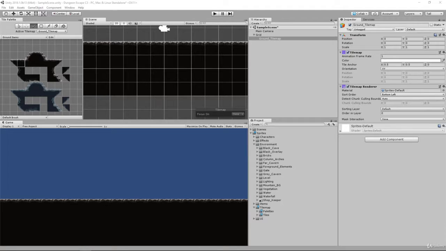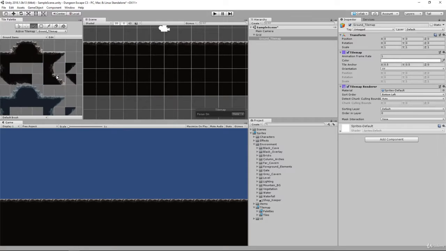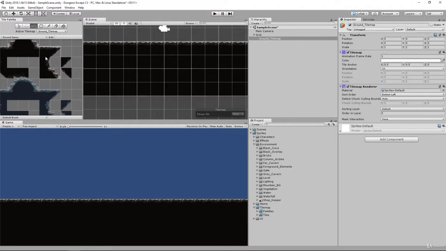Let's say we wanted to add a little cliff to add something unique to this floor, other than just having it black on the bottom. We can add a little crater, and maybe make a little obstacle for our player to jump over. To do that, I'm going to select this corner tile here, and I'm actually going to select all 5 of these elements. I'm going to take my paintbrush, click and drag to get this whole selection here, and paint this in.